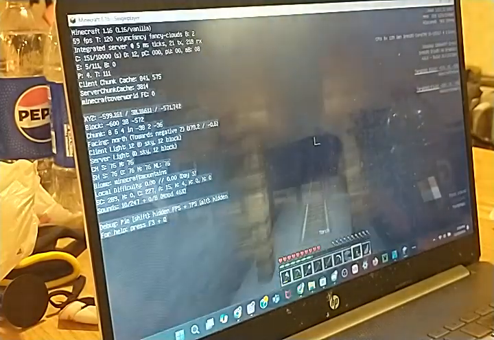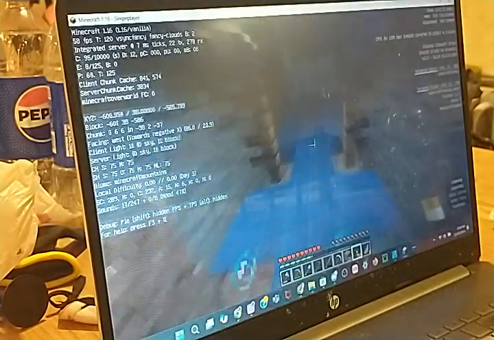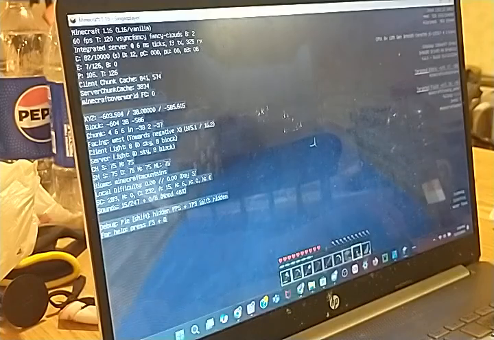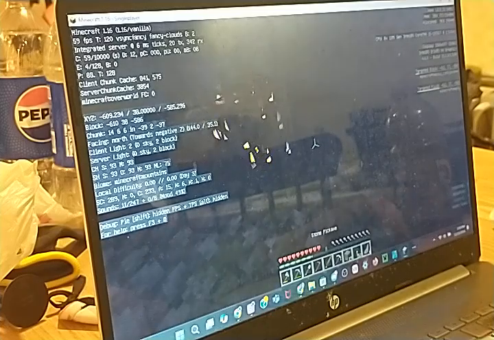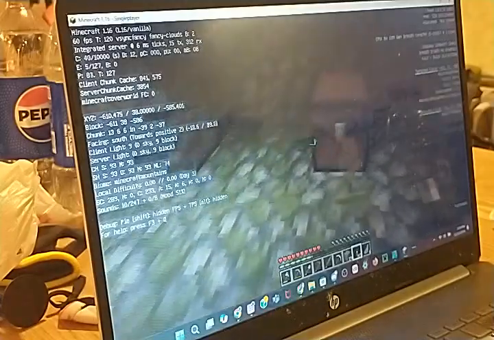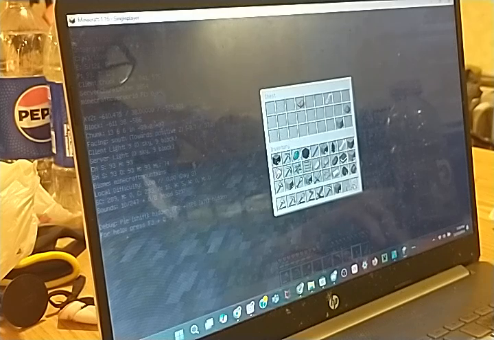Let's see here. There we go. It's a lot of stuff in the, oh. This might be a skeleton spawner. Hold on. What's in here? What kind of spawner is this? It's a zombie spawner. Three iron, very good. Bones, extra good. String, cool.